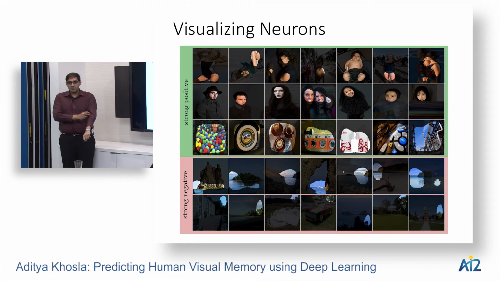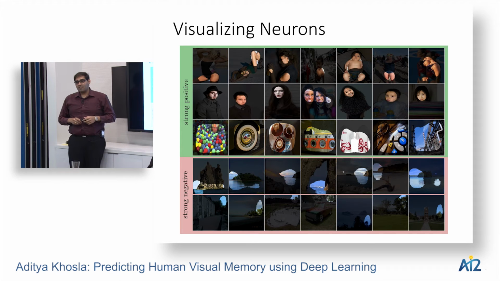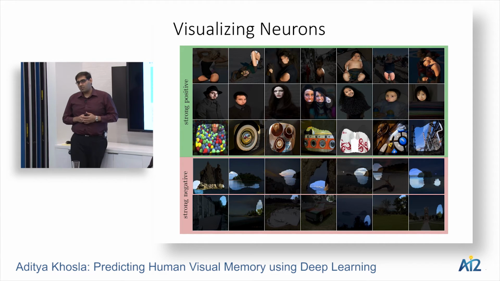Go for it. The comment that you made about the last line, strong positive. So are you assuming that the way the neural network classifies memorable, non-memorable, is the exact same way humans do it? I mean, it reveals something about how humans are doing it. So it may not be that the mechanism is exactly having these type of neurons laid out in a feed-forward path, but it might tell us that, hey, these are the type of patterns that are actually important, and we should investigate why circles tend to be extremely memorable. I'm not saying that our brain is wired in a ConvNet way, right? That would be a pretty controversial comment. No, it's clearly not. But it may tell us about patterns that are important.